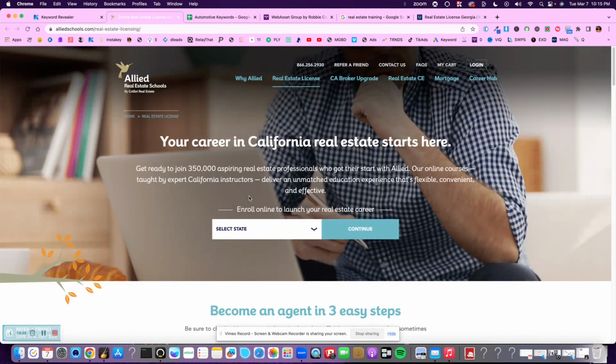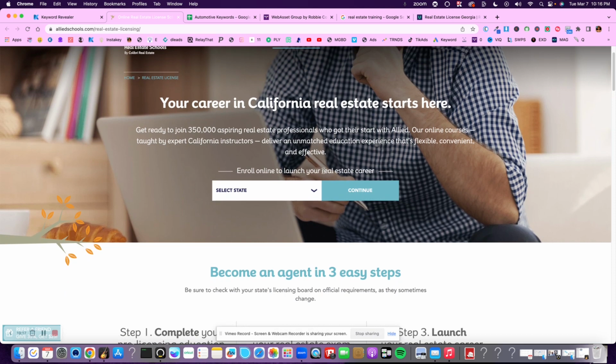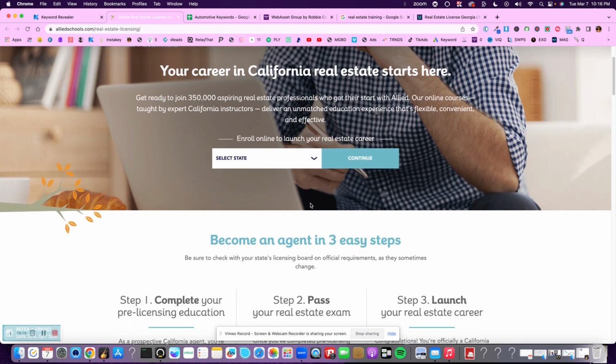So write the article, hire somebody to write the article for you if you don't want to do it yourself, or you can use AI to do it if you want to as well. But you want to be very strategic about making sure that the blog article you write is going to be better than the blog article that currently holds that position that you're trying to outrank, if that makes sense.